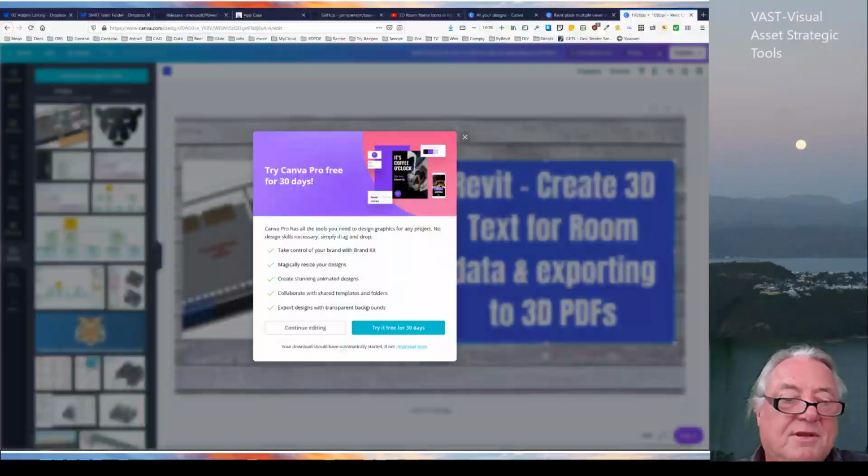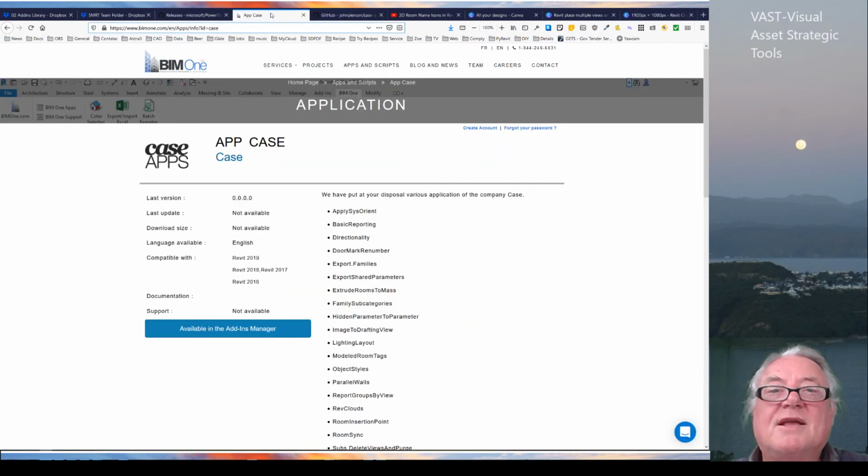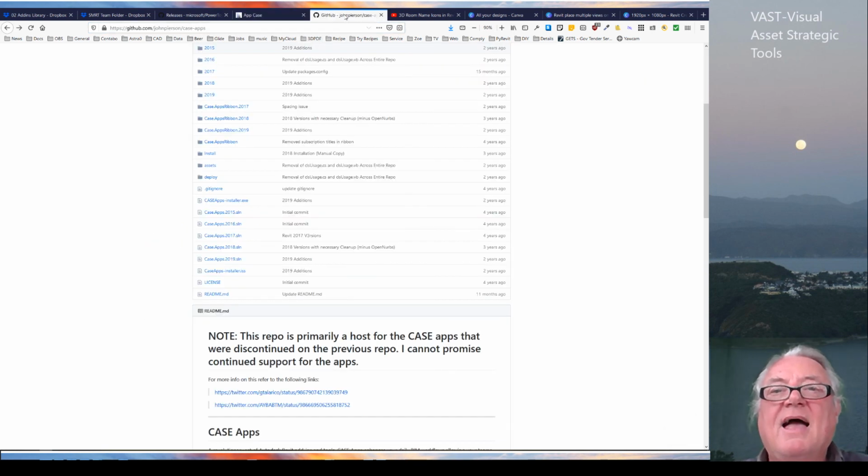The two other things I just wanted to point out. The two places you can get the apps, you can go into the BIM1 and download, it's available with the add-in manager. I found that one didn't work because it didn't actually have the 3D block that it needed, and I went to the GitHub, and John Pearson seems to have a thing. These are both down in the links below for my information.